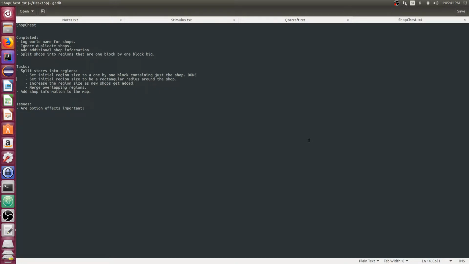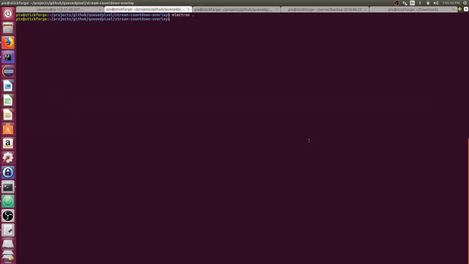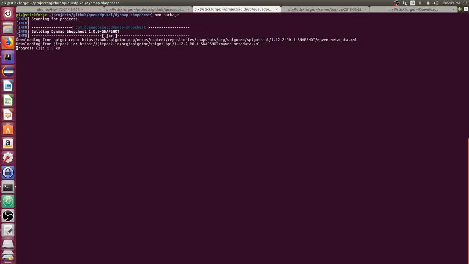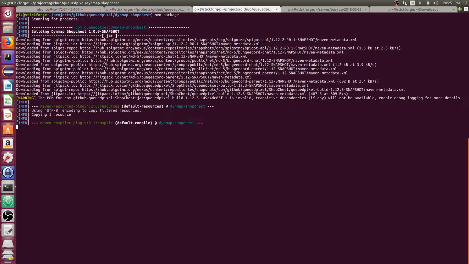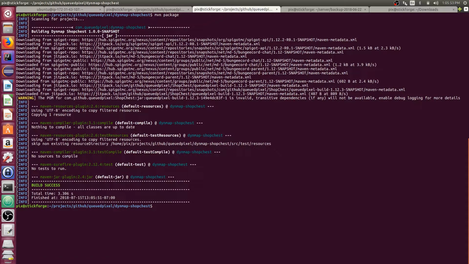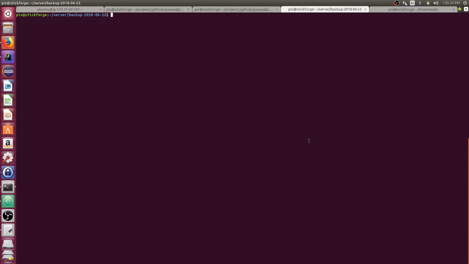First off, I will show you the existing plugin as it works right now. Let's go ahead and build and make sure that everything is working. Excellent. Nothing broke with the build since last time. Always a good sign. Let's go ahead and copy that most recent version here. And let's go start a server.